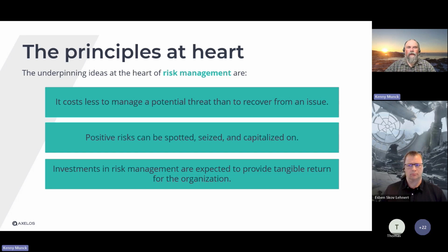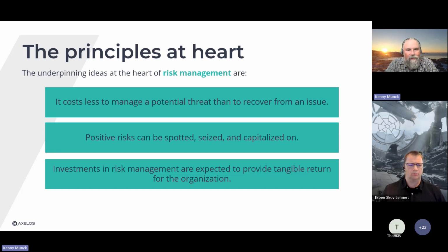That risk gives you input to which parts of your business are to be developed, and how you do that as a response to, for instance, an opportunity. We might be able to increase our sales in the Far East. Okay, that's an opportunity. How do we do that? By perhaps establishing a sales organization, training people, working with partners, whatever. So the positive risks are spotted, seized on, and capitalized on, predominantly probably on the strategic level.